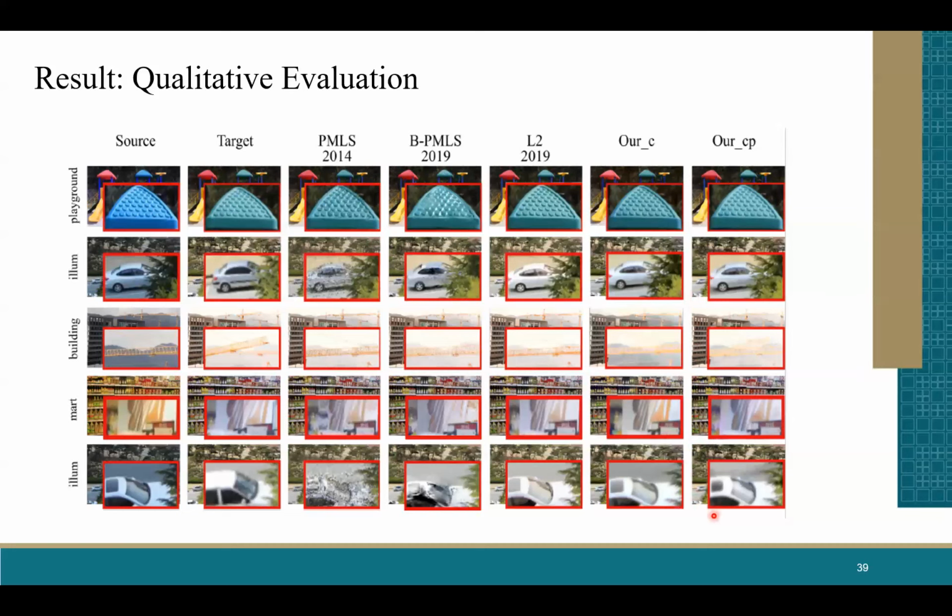But one limitation is when we have very big changes between the two images, the source and the target. We can see it here in the building, where there is a big motion between the two images. In this case, when we combine the position, our algorithm creates a shadow artifact, while when we only use the color, it doesn't create this.